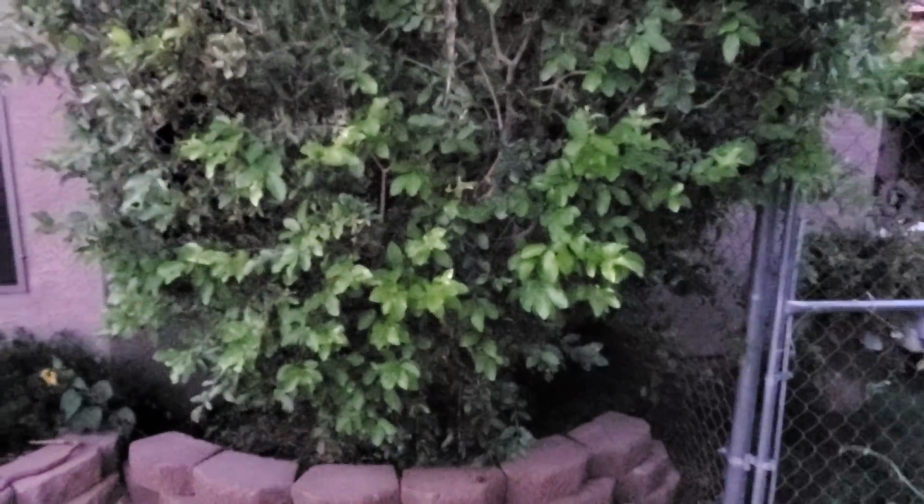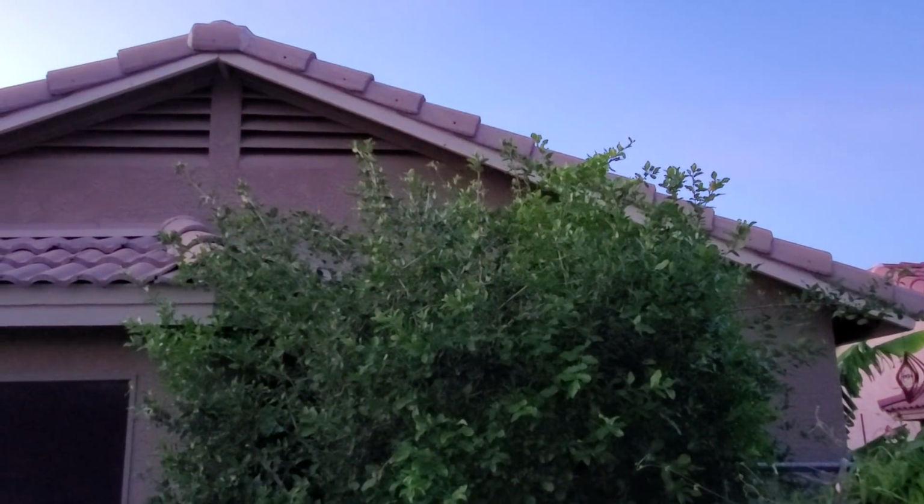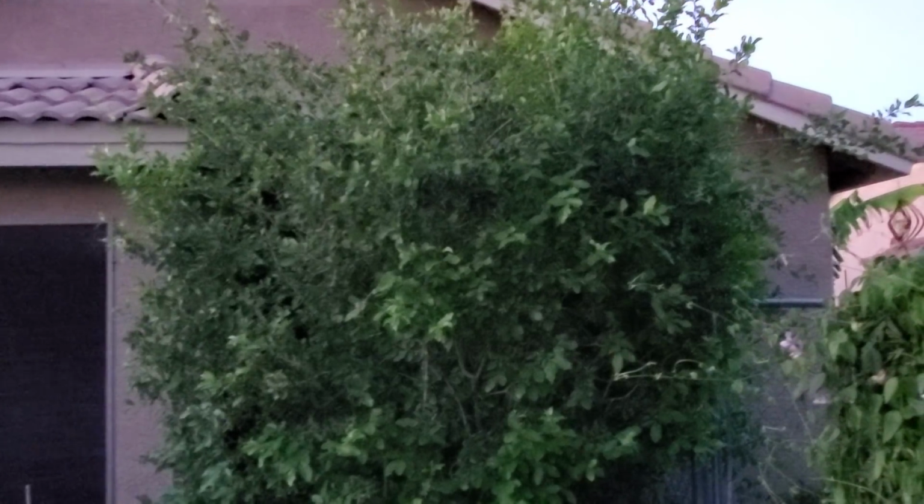Coming through the gate into the pool area, we have the queen of the yard, and that's the Barbados Cherry. This was chopped back a few weeks ago. Normally it reaches past the roof line. Barbados like full sun. They do not want any shade whatsoever. If you can plant them up against the house, they get a little bit of warmth in the winter. They will hold on to their foliage. This tree last year, the homeowner said, produced at least 1,000 fruit. Every day she was picking them off the ground.